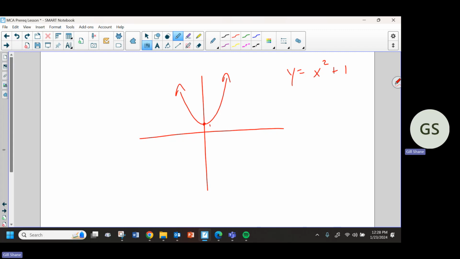Now, let's say we wanted to solve for zeros. What would our first step be if we want to solve for x? Solve for when would y be 0? Try 1, right? Next step. Anybody remember anything about that? That would be an i. Ta-da! That's why we have i.